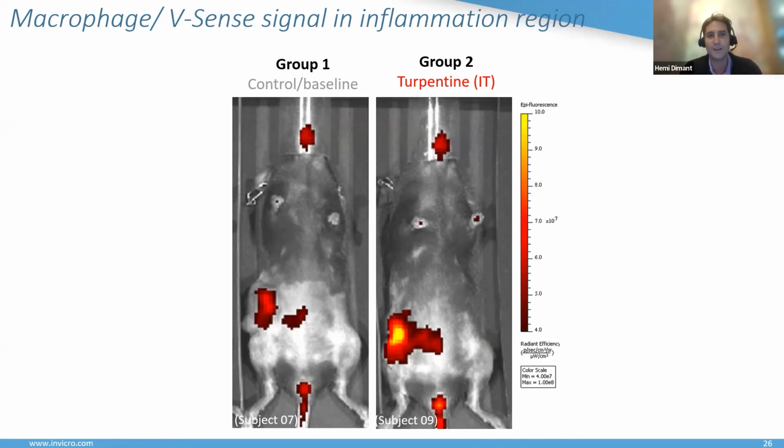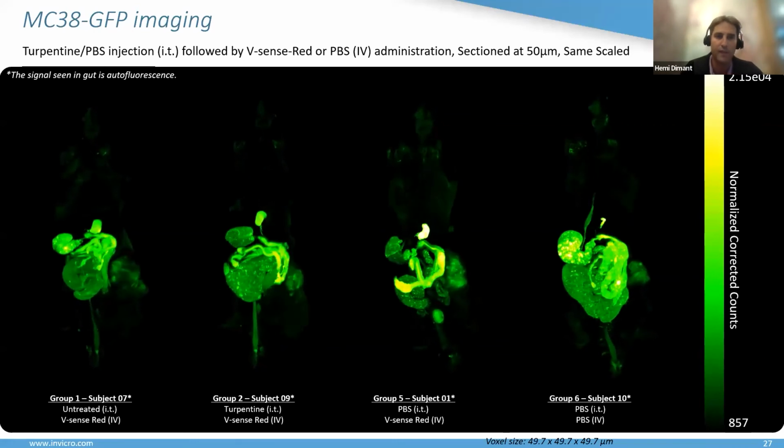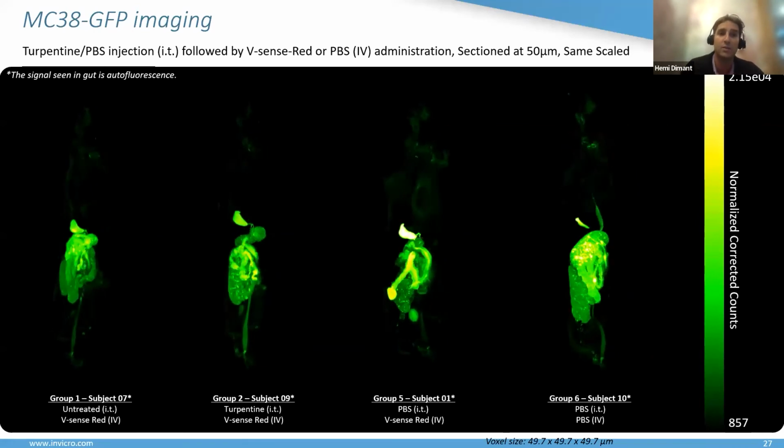And here is where I want to emphasize that you're not able to detect the liver, right? The liver that you saw in MR, we know there's a ton of signal, there's a ton of macrophages and vSense is in the liver as well. We're unable to detect it in this case using in vivo fluorescence because of all those limitations that I've described: depth of penetration and signal attenuation. Now, if you take those same animals and conduct Cryo-Fluorescence Tomography, this is the type of data you see.